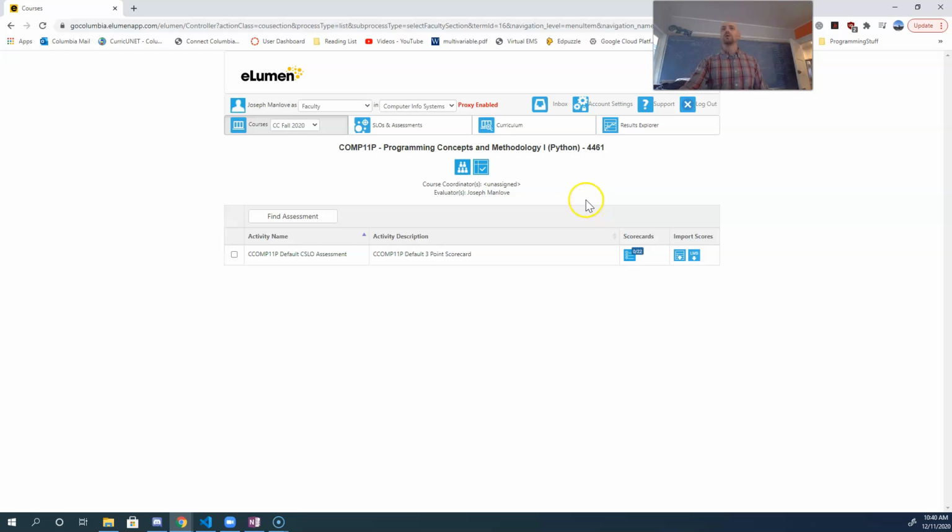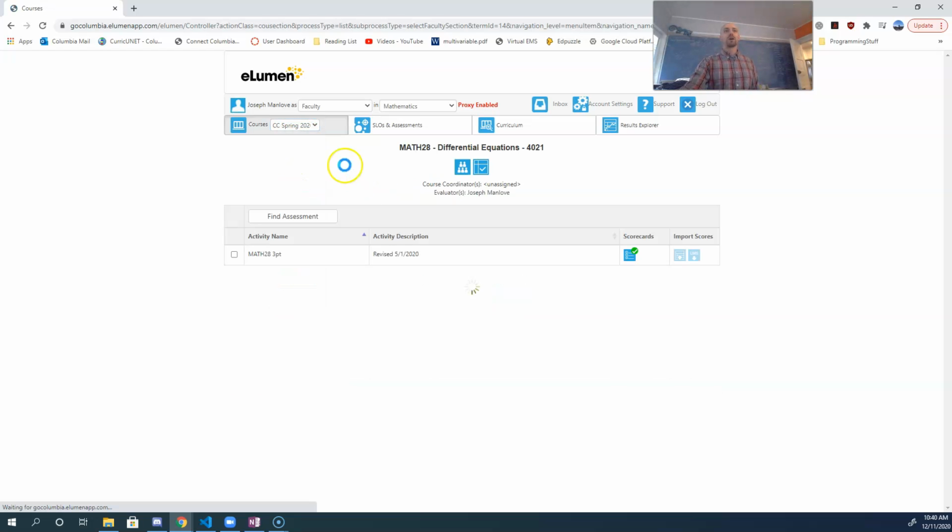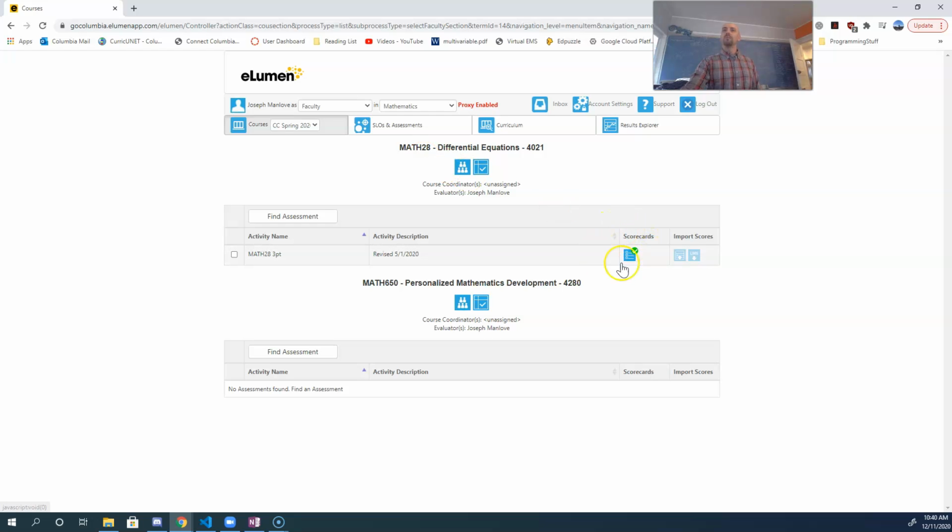Just know it's there. So this is how you enter results. Make sure that you check through all the departments that you are associated with and make sure you're in the appropriate term for your class. In the case that I had classes from previous semesters, there would be more options in here. I don't think I have that to be the case. Oh, here's one. I can go back and assess an old class if I've realized that I forgot one. Oh, excellent. So you can see what a green check mark looks like. It looks like this.